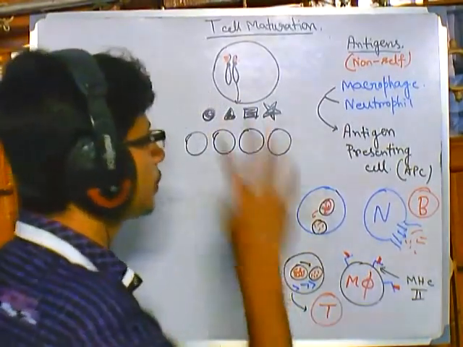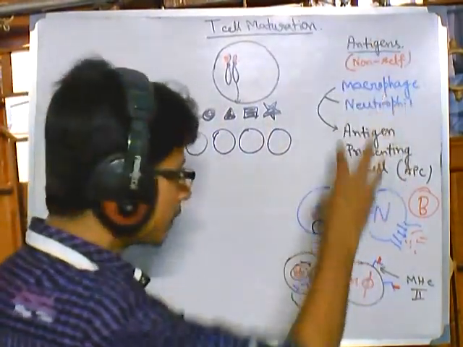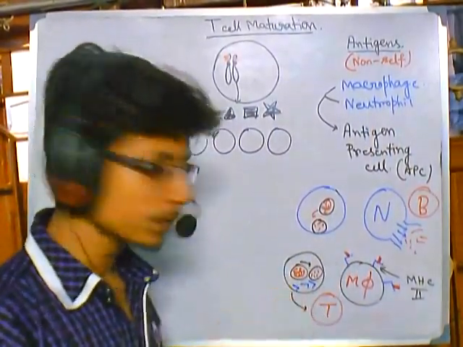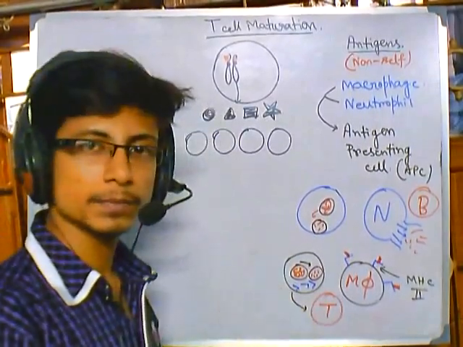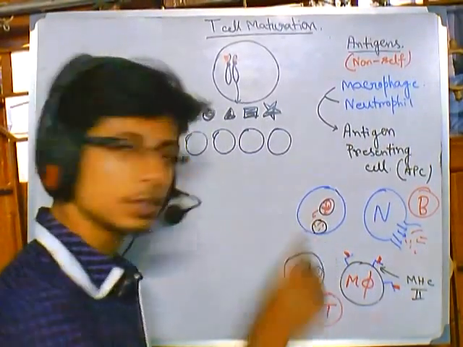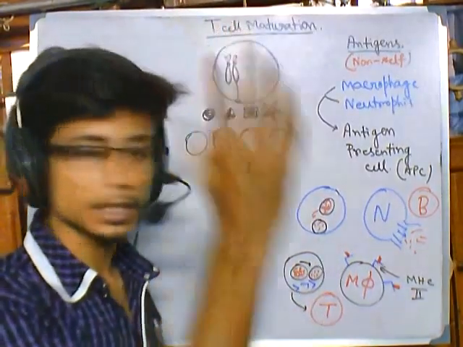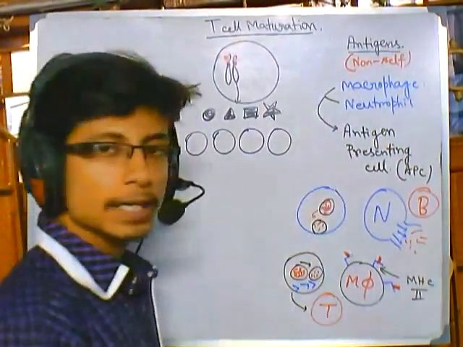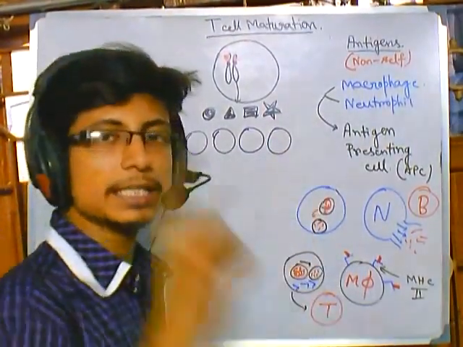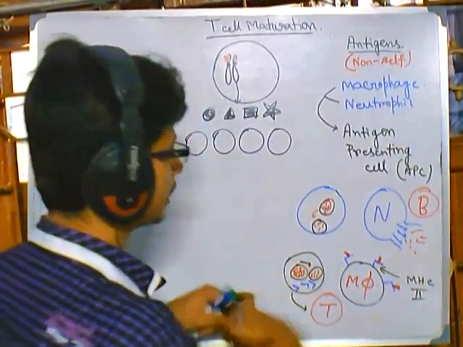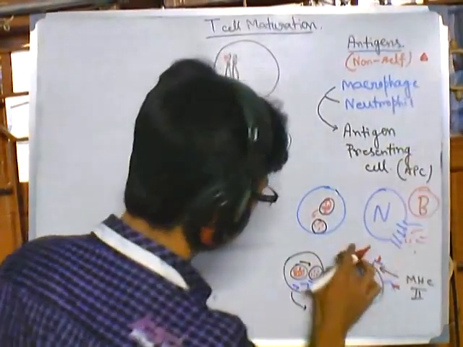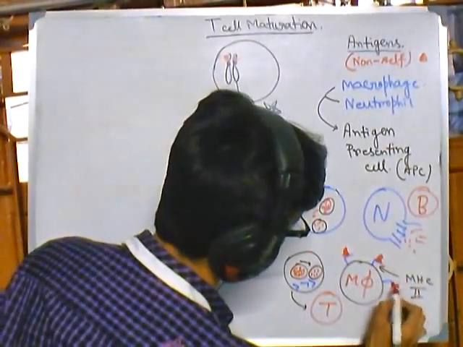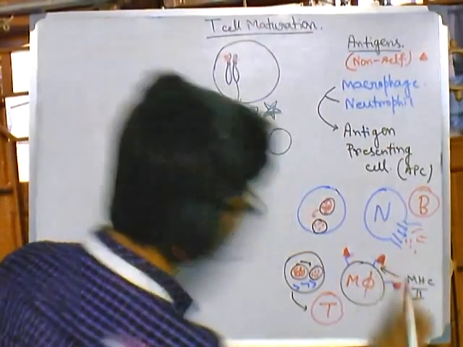So what we know is, antigens are coming, and they are being processed by macrophage. How are they processed? Macrophage engulfs them, chews them up, then takes them and attaches them with MHCII molecules, and holds them onto the surface. Till that part everything is fine. Now let's say in this case the antigen which enters into our body is a triangular antigen. So here it processes the antigen, and it is triangular in nature. So it's a triangular antigen that it gets.